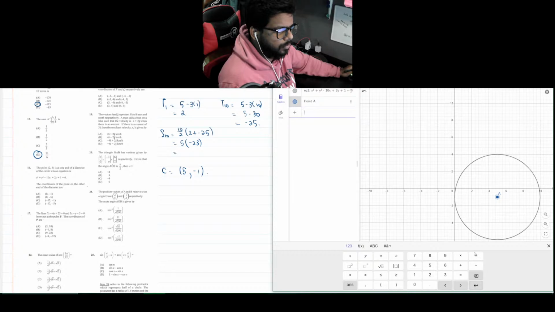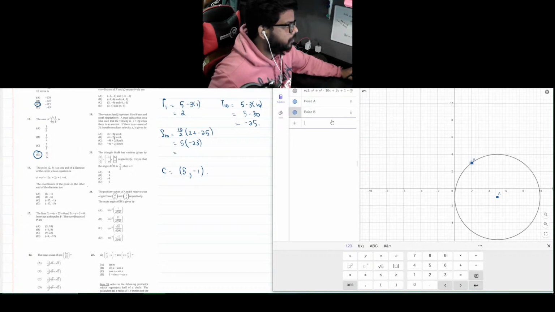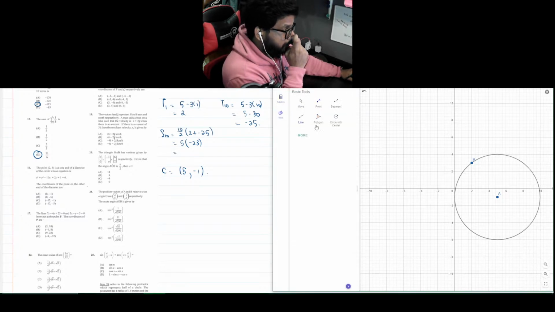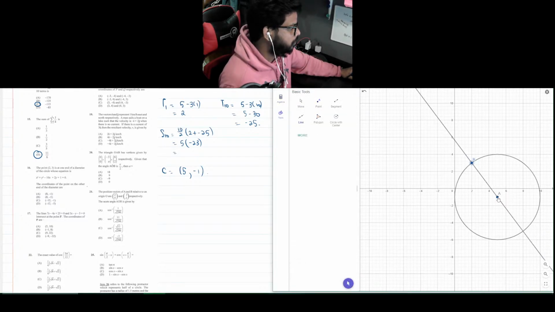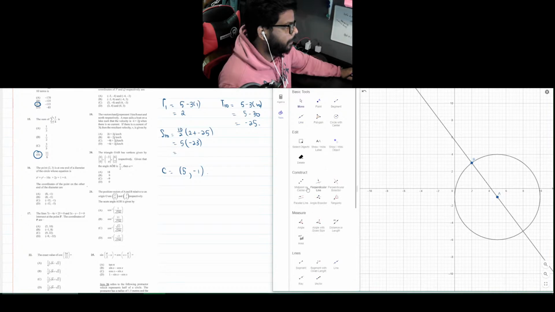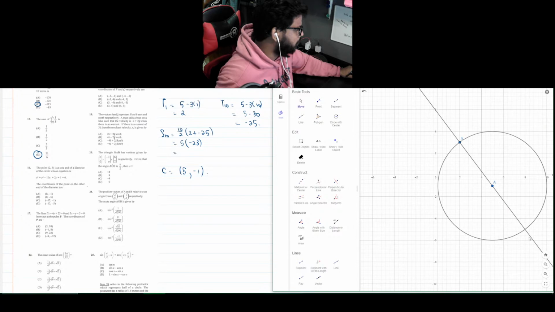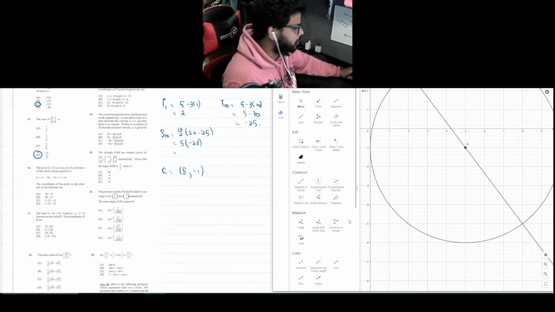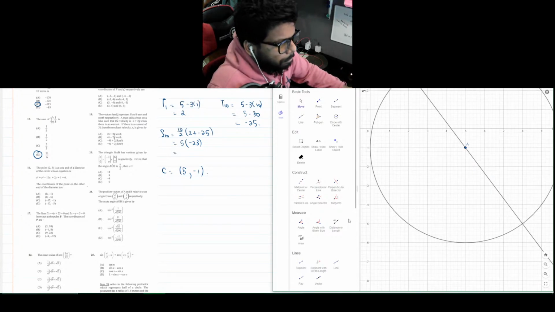The point on the circumference, they say (2, 3) is at one end of the diameter. So we're just going to draw a straight line through these two points and see where the straight line intersects the next end of the diameter. Well, you can read it right here. This is looking like (8, minus 5). It's B.